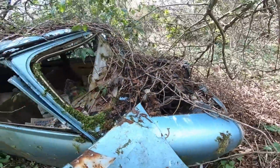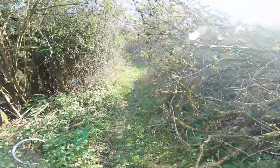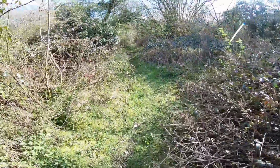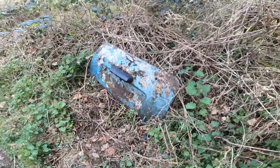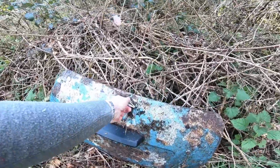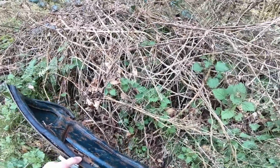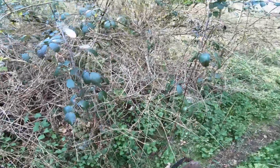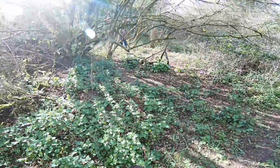But boot lid's, what? Where is it? Okay, then. So the boot lid's up here then. I'll have a look. What, straight up here? Matt is right. The boot lid's here. So how the boot lid's got this far up, I don't know. I kind of want to. In fact, I'm going to take it back. I know I don't move anything or mess with anything, and I know that I don't agree. I kind of think that you should leave it.